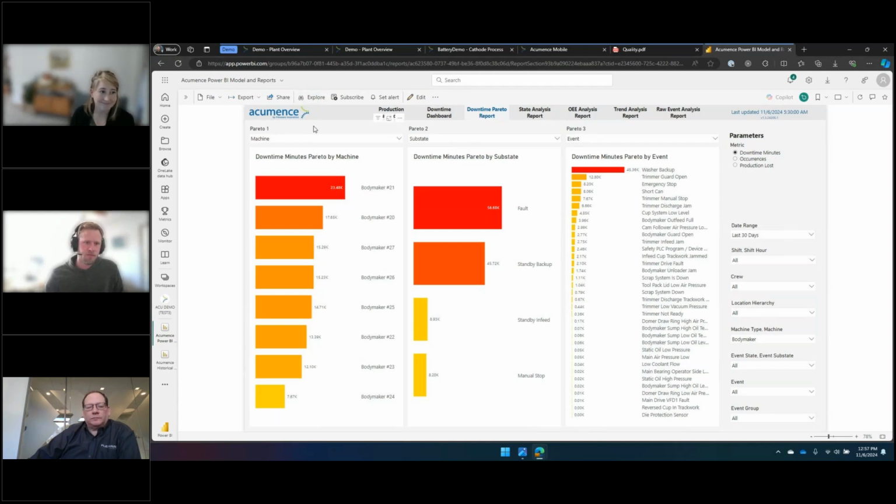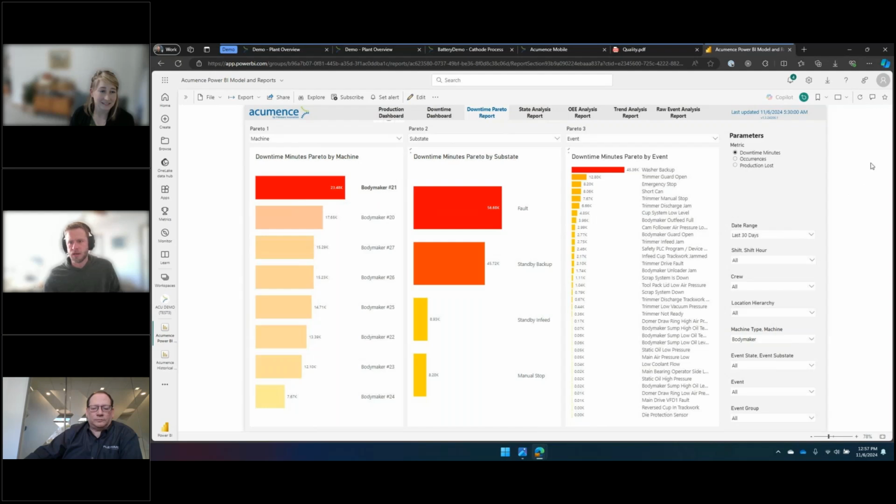So in my first Pareto, I'm looking at the machine grain. What body maker has been causing the most issues? Okay, I can see that's body maker 21. That's cool. So if I click on that, now my second Pareto is substate level.